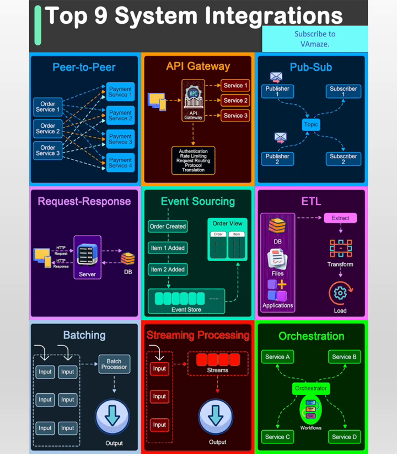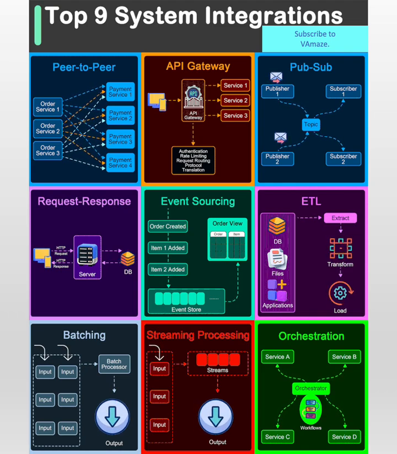Modern architecture combinations, hybrid approaches. Real-world systems typically combine multiple integration patterns. CQRS plus event sourcing: separate command and query models with complete event history. API gateway plus pub/sub: external API management with internal event-driven architecture. Streaming plus batching: real-time processing with periodic batch reconciliation. Orchestration plus choreography: central coordination for critical processes, events for loose coupling.